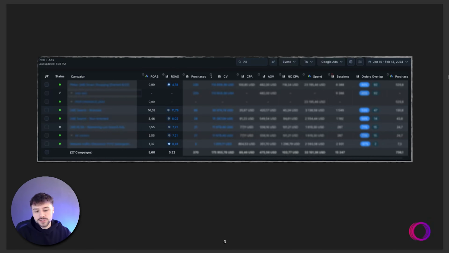If you take a look at this picture, you can see that in this column, Google shows us the return on ad spend, which is quite invalid because on the right column, the Triple Whale software is showing us the actual return on ad spend. As I've mentioned, Google is notorious for under-reporting. Each row is a separate campaign right here. If you take a look at this row, second from the bottom, 6.55 return on ad spend as Google says, but it was actually generating a 7.21 return on ad spend.